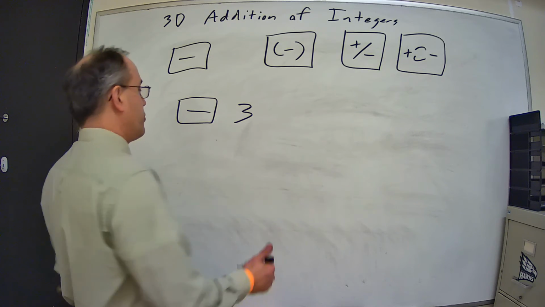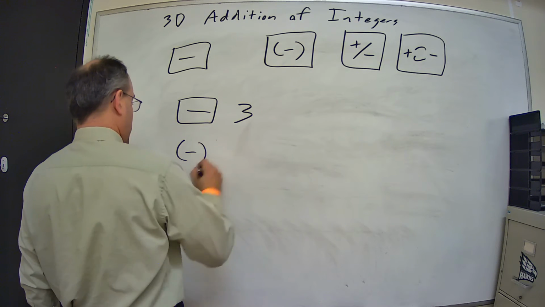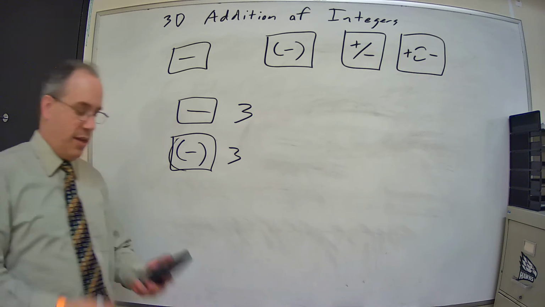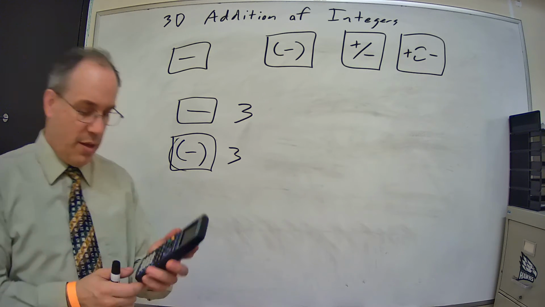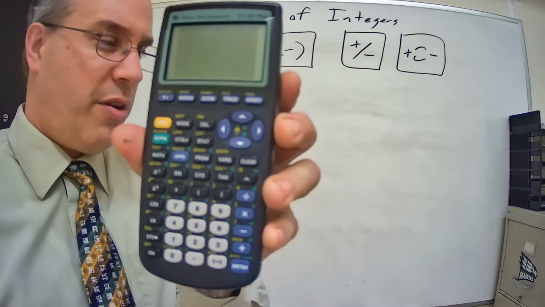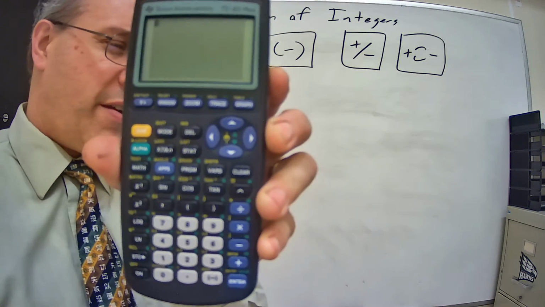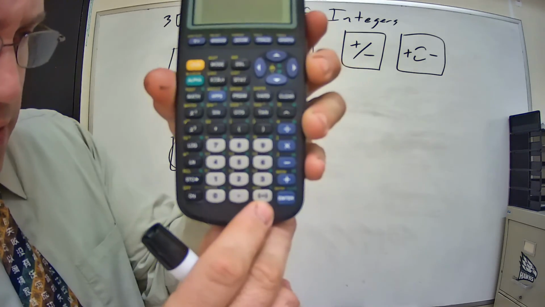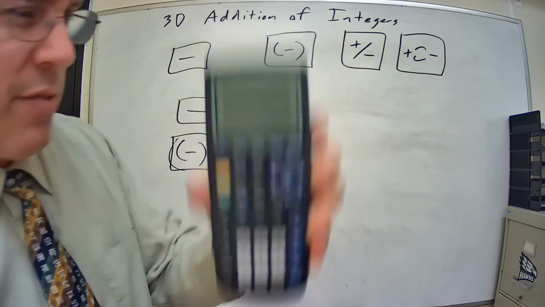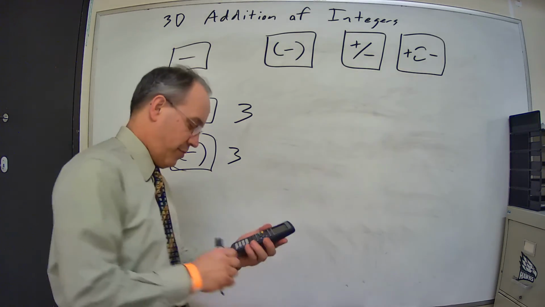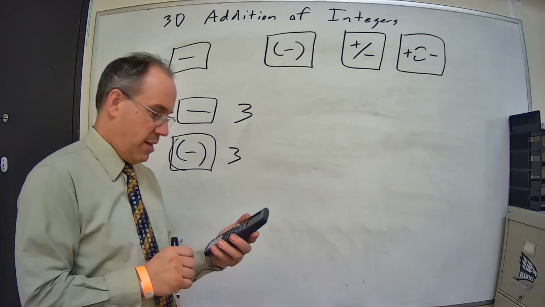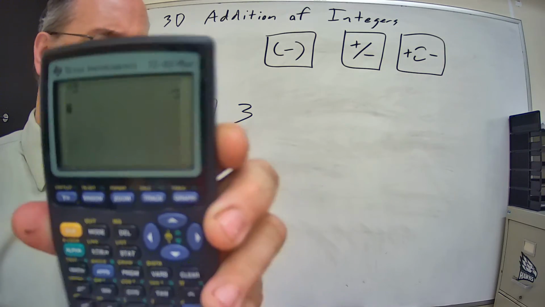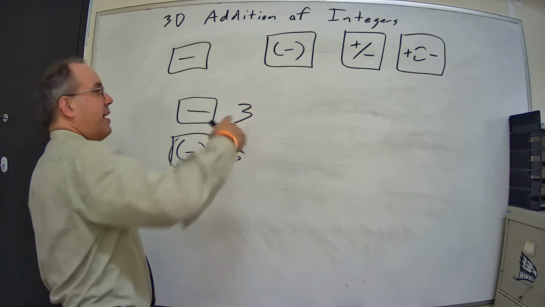What we really want to do is press the negation button, 3, and that'll just give me a -3. And you can see near the bottom of this calculator, there is a negative button there. Actually, it's a little hard to see, but it's right here. You see there's parentheses with a negative sign in it, and that will give me -3. So if I hit that and hit enter, it gives me the -3 that I'm looking for. There we go.